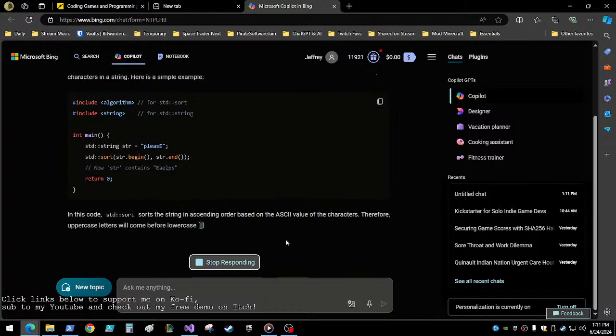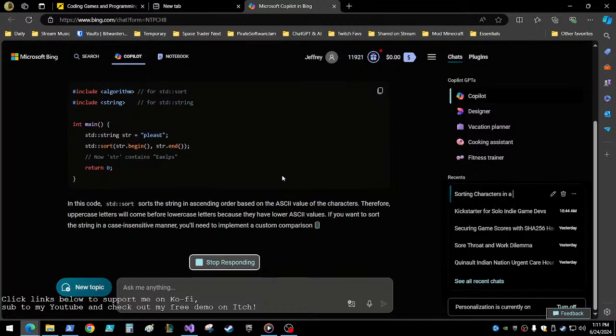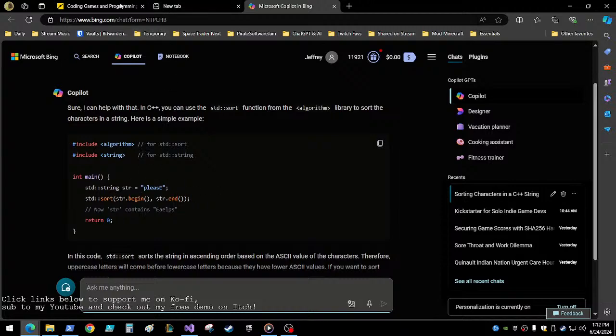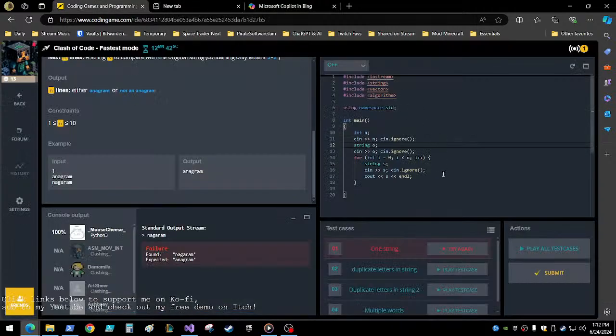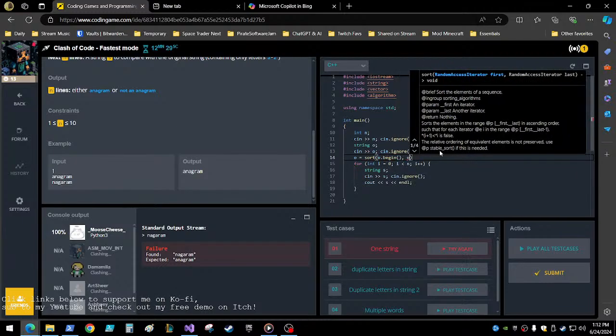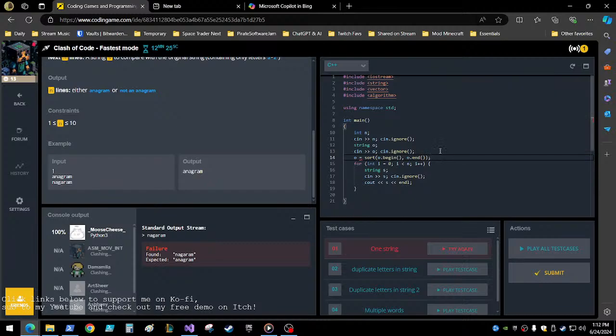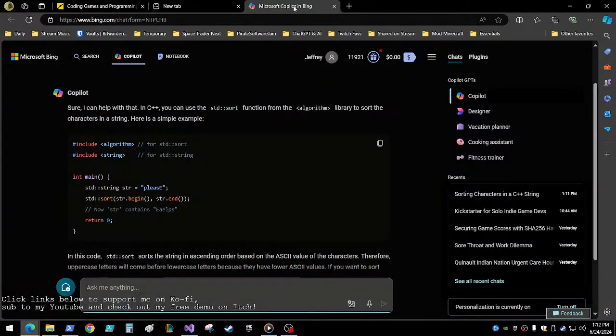Oh, okay. All right, that's good. Thank you. Okay, std sort. We already have an algorithm in there, so let's just go like this. Can I go O equals sort O dot begin, O dot end? Can we do that? std sort.